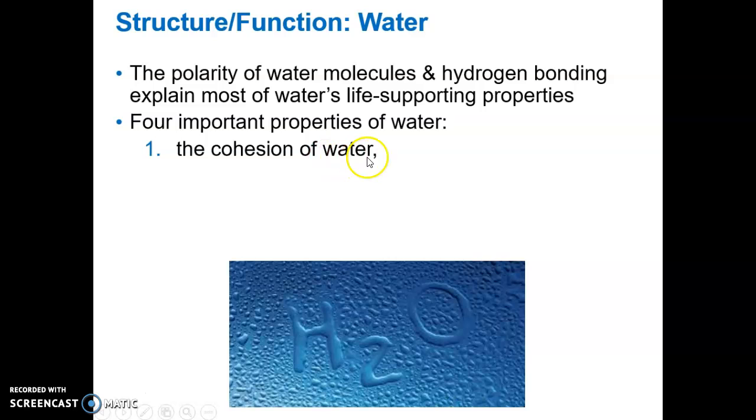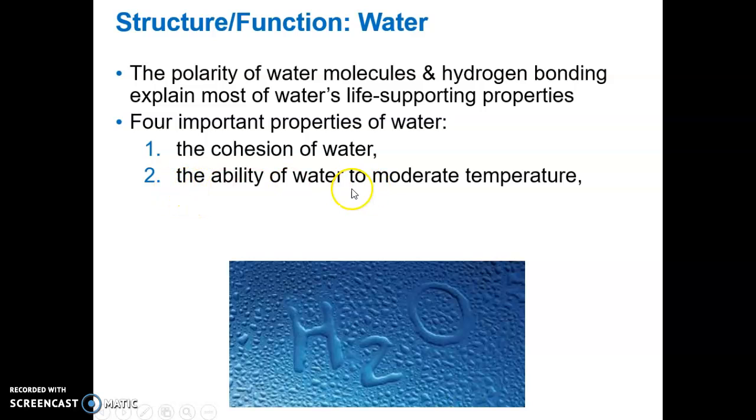The cohesion of water. Okay, so the hydrogen bonding between separate water molecules gives water what's called cohesion. That's why if you put a droplet of water on a slick surface, it'll form a little water droplet. Or if you have, say, water between 2 surfaces, the surfaces will kind of stick together a little bit because water has cohesion because of the hydrogen bond.